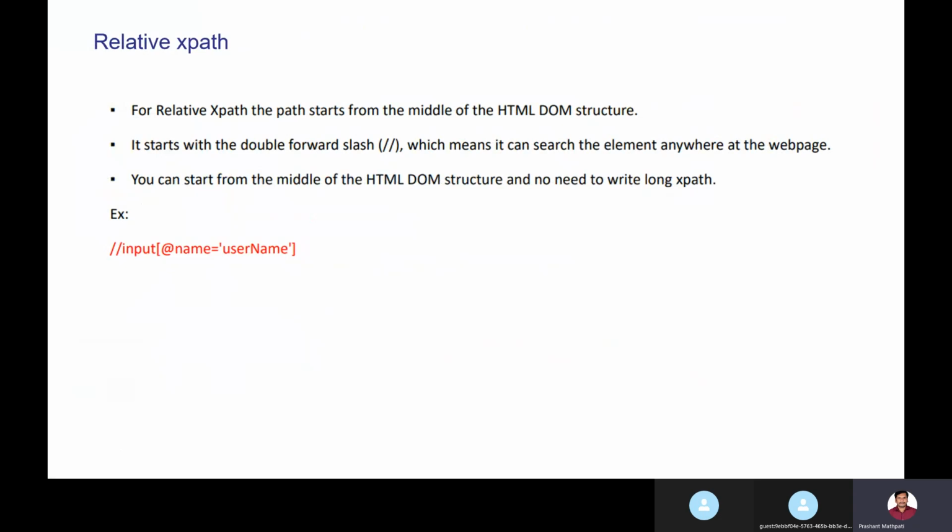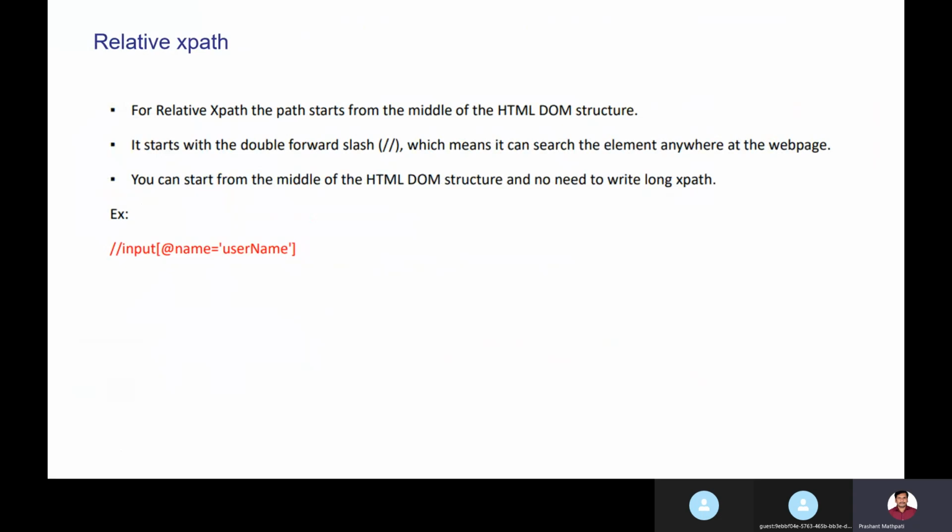In the interview they may ask you what is the difference between relative XPath and absolute XPath, and which one you will prefer. Don't say absolute XPath. Always we should go for relative XPath. The major difference is that relative XPath starts from the middle of the HTML DOM structure, but absolute XPath starts from the root of your HTML DOM.